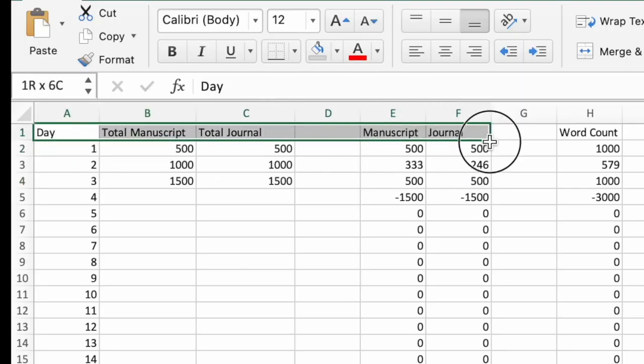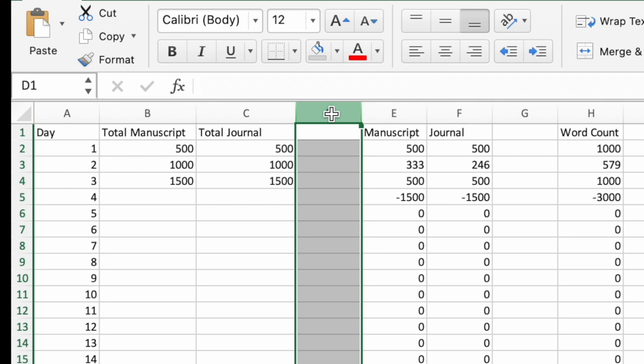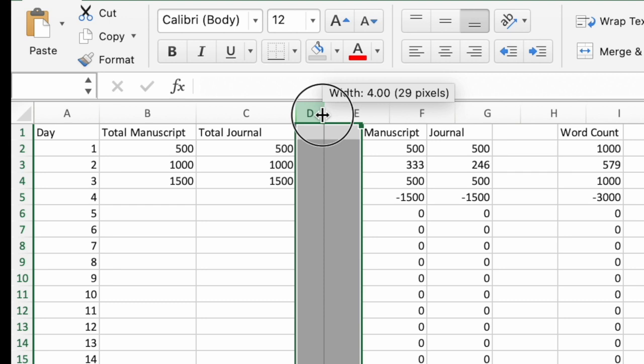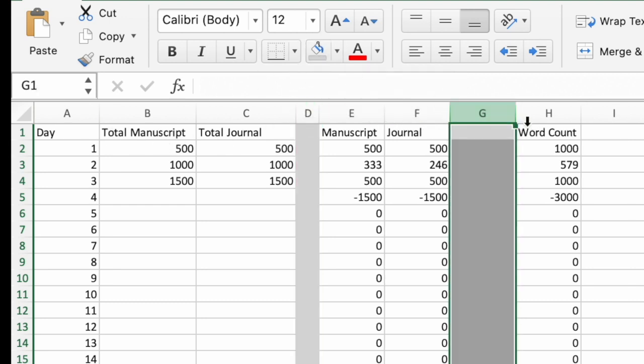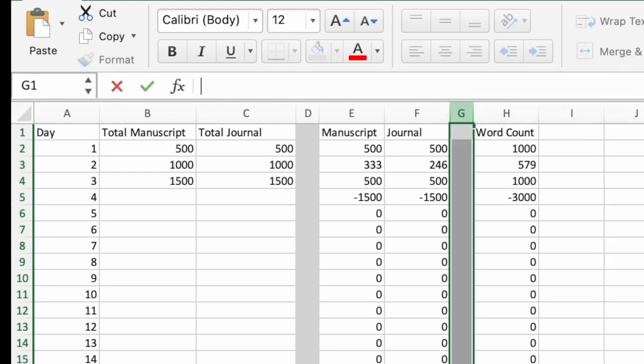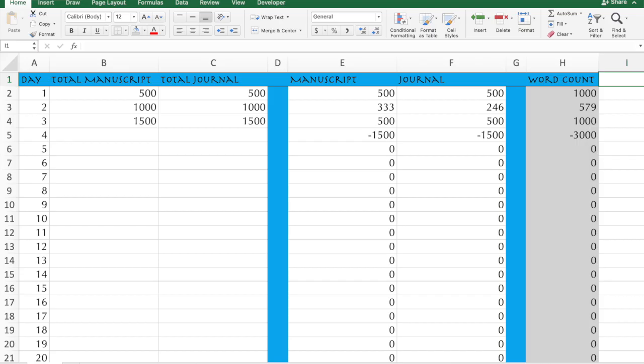You can add shading to the boxes, you can change the column widths if you like. The reason that I left these in the middle is because I like to shade those to add a little bit of separation. To make it look more like that. You could make your word count total a different color if you chose. You can change the fonts. All of those are stylistic choices, but this is how you get it to do the basic math.